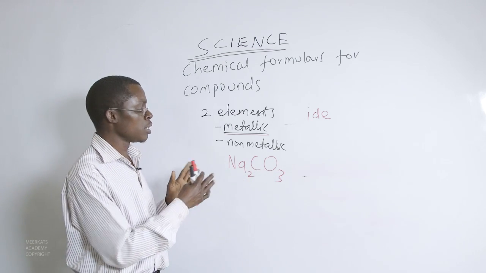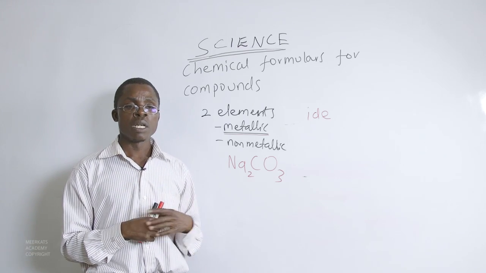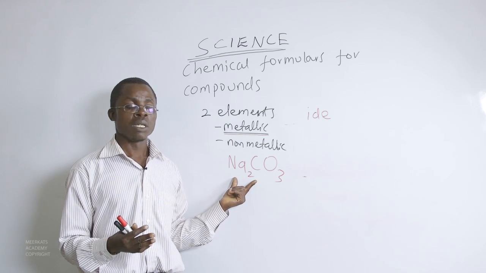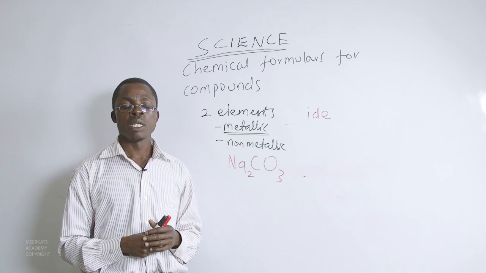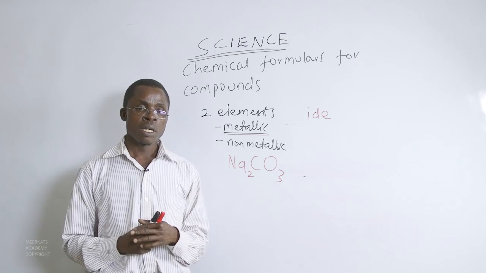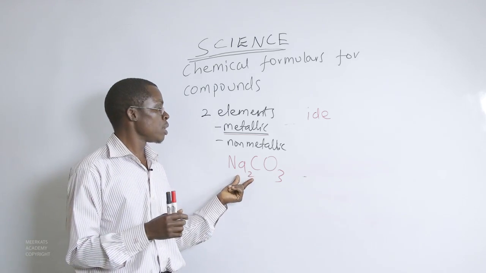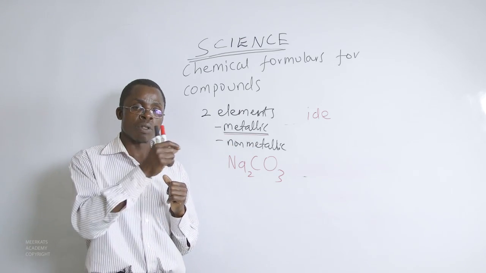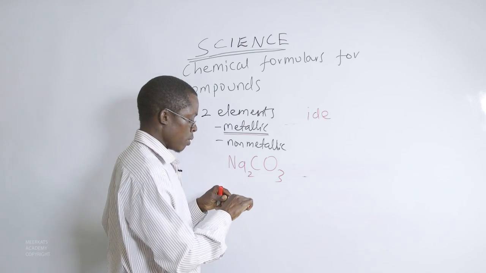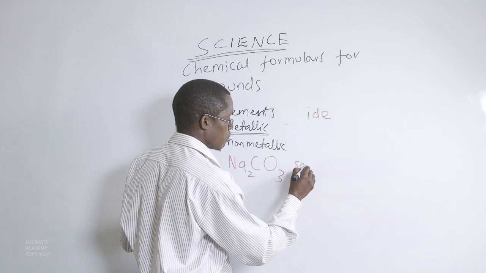So at least again from this formula, there is a rule that is being followed. The first element must always be a metallic element. Then the others will be nonmetals. However, when it comes to naming, let's try to name. That's not the correct way of naming. Try naming using what we have just used for the first exercise, where we give the full name of the first element, which will be sodium.